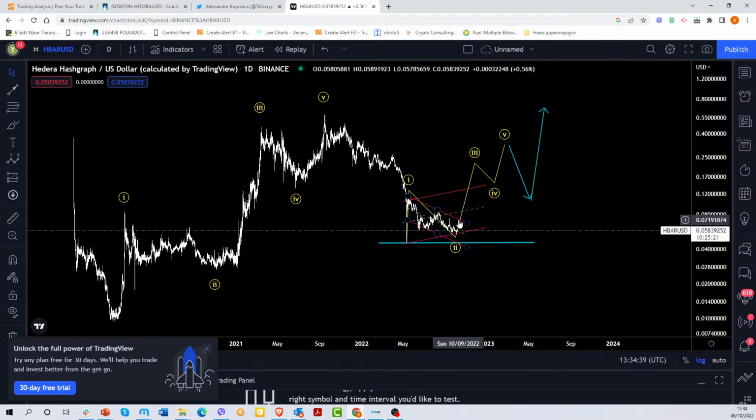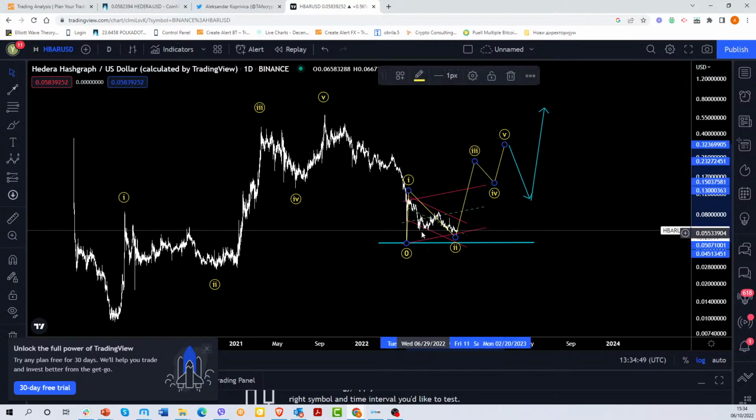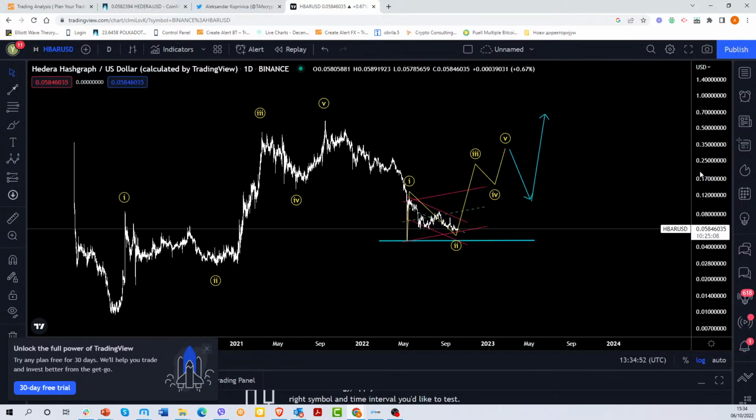I want to see a break of this smaller channel so we can confirm at least a medium-term low for a move here. And then if we break equality and continue on the upside, I will have a full reversal signature, and then the probability will grow that after a pullback, we're going to go much higher. So this is kind of a step-by-step thing that we usually take because of risk management. And I think this is the proper way you can utilize Elliott Wave as a great risk measuring tool in your trading.